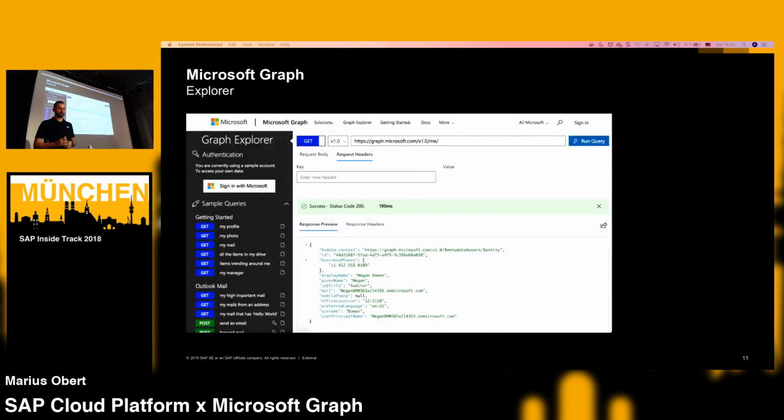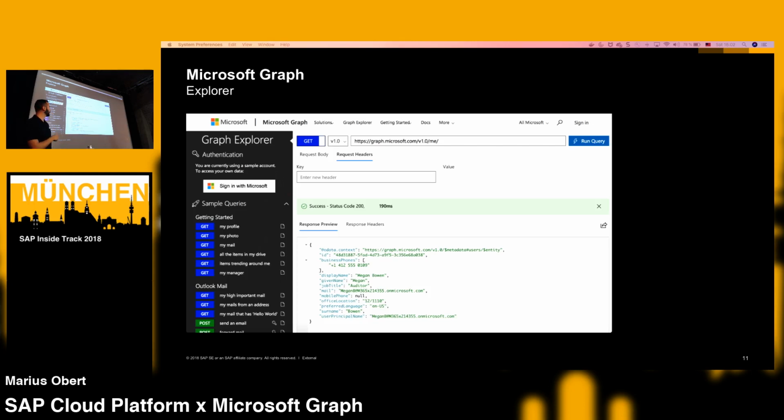I could tell you many things about Microsoft Graph, but I think this screenshot says probably more than I could, because this is the Graph Explorer. It's just a web tool, so you can just Google Microsoft Graph Explorer, and it will be the first hit. It looks a little bit like Postman. On top you can see the HTTP verb, the endpoint, and the URL. Then you can just click Run Query. You can log in with your Microsoft ID, and then you will get your personal results.